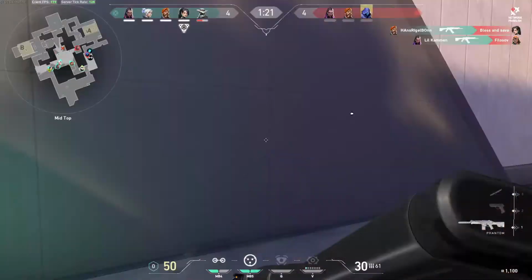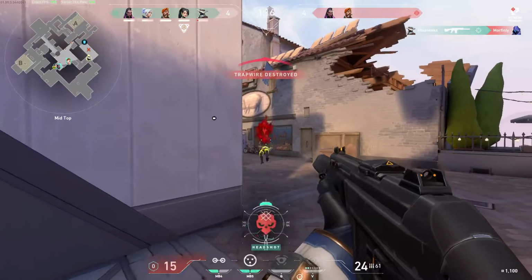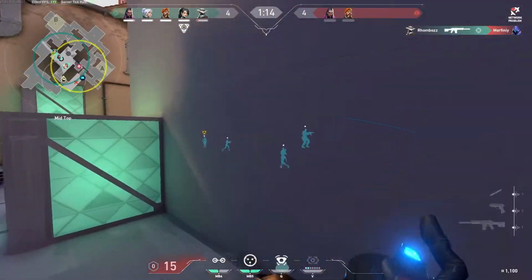You should also be able to see and kill anyone before they get an angle on them, unless they stick tightly to the wall of the catwalk, and you can easily get a kill on anyone if they try to come through A lobby and flank you.